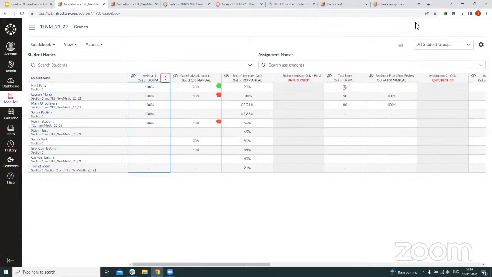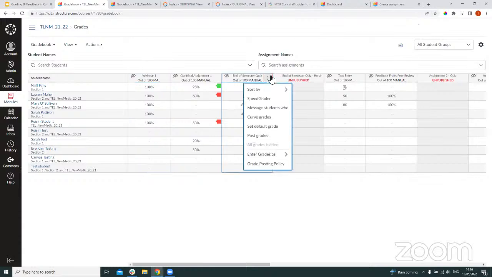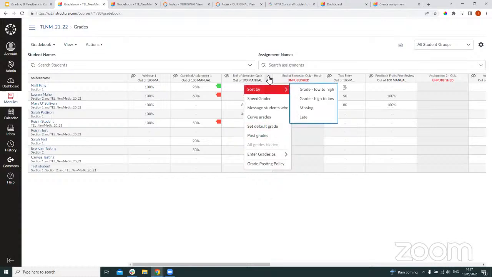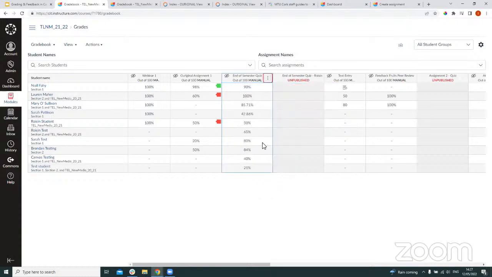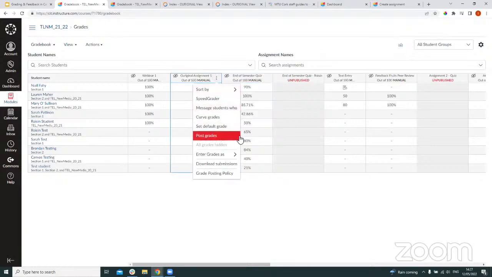And then, once everybody has their grades there and you're happy with that, all you have to do to post your grades is go to your options for this assignment and post the grades, and that will send everybody out their grades and their feedback that you have provided. So that would be our recommendation on posting your grades. Have everything set to manual so you can decide when to post them out. And once you're happy with them, then you can post them out to the students.